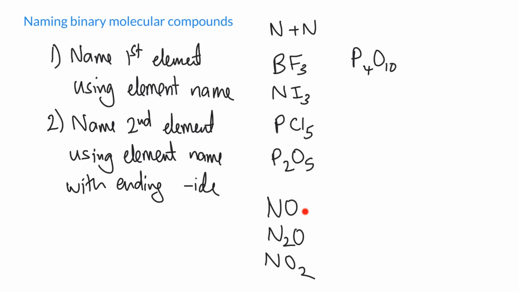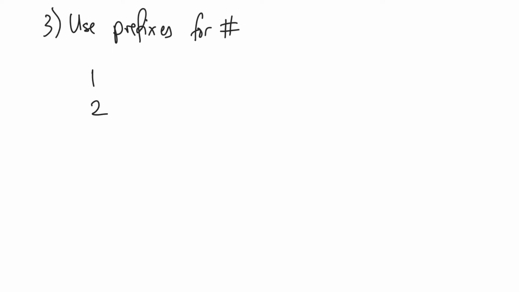So here's how we're going to do it. We are going to use prefixes. So I guess this is rule number three. We're going to use prefixes to indicate the number of each atom in the element. And the prefixes actually go off of the Greek words. So I'm going to give you prefixes 1 through 10. So let's see if I can count to 10. It's kind of challenging, actually. And let me switch to blue. So if you've got one of something, the prefix you're going to use is mono. And by prefix, I mean you put it before the word.